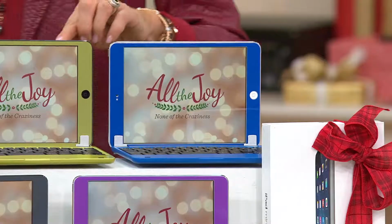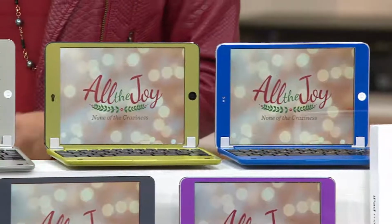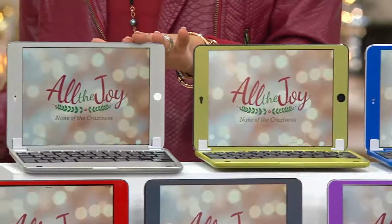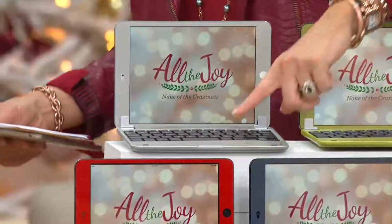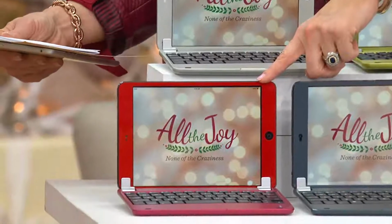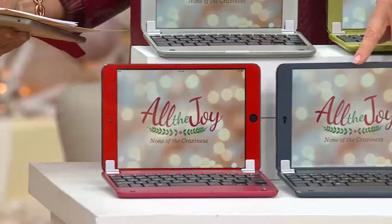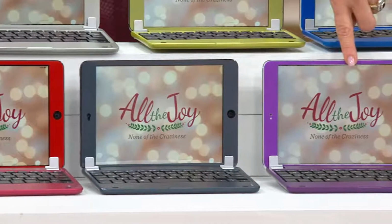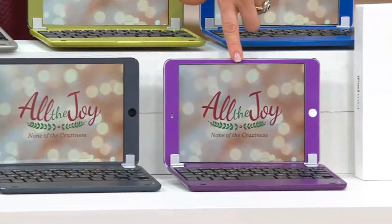keyboard. This one we are calling, what are we calling it? Lemon lime. Here is your silver. Down here is your red. We also have black, and this one's purple, okay? There's your choices of color.